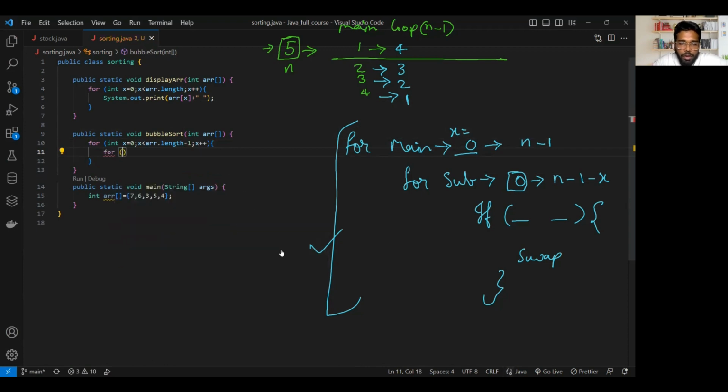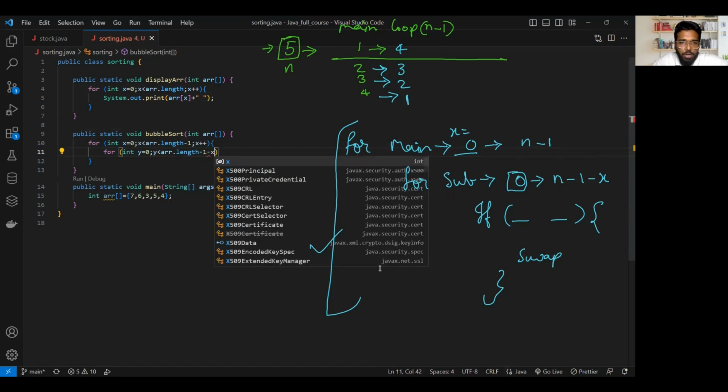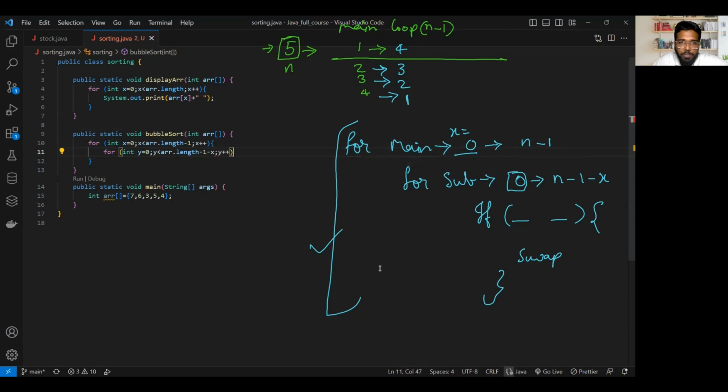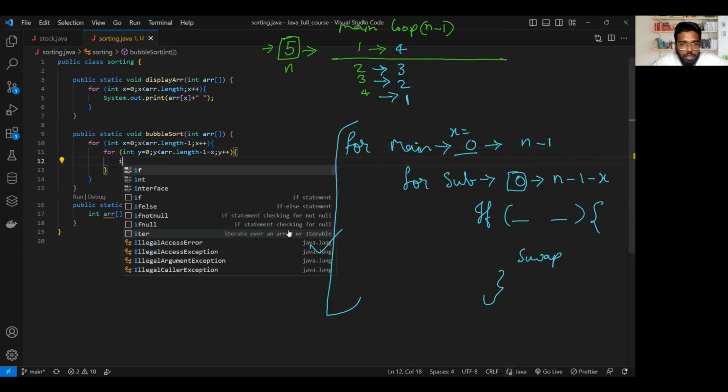Once I'm updating my x, I go inside, and my inside loop is what? Let me write for int y equal to 0 again. And y less than what? My n is array dot length minus 1, minus x. Once I've done this, I keep on incrementing my y. Clear? And here I have to check the condition. So what is my condition?